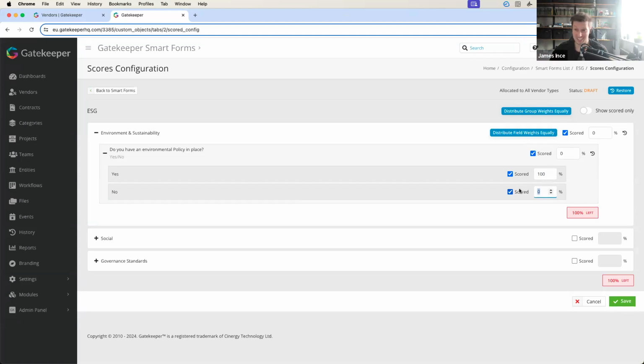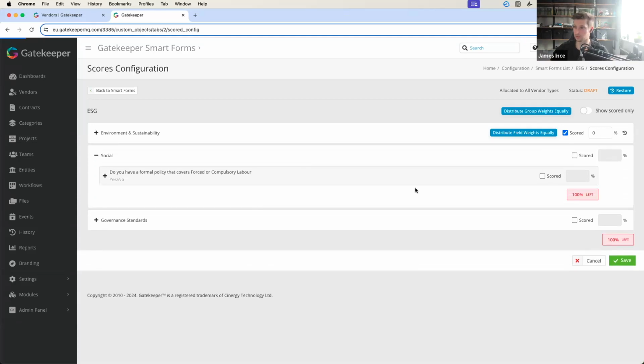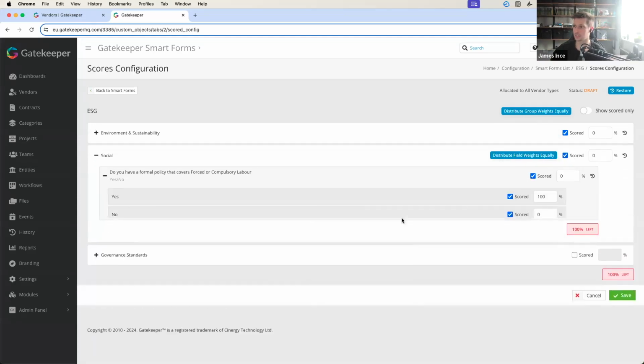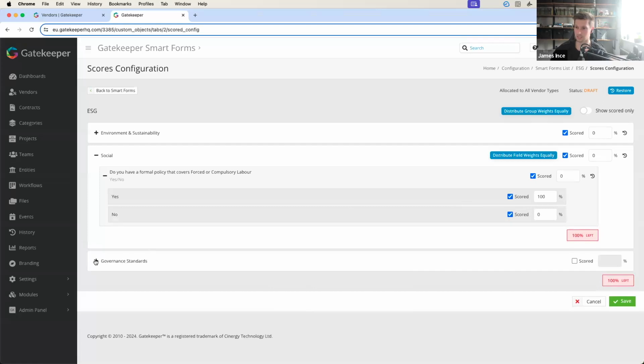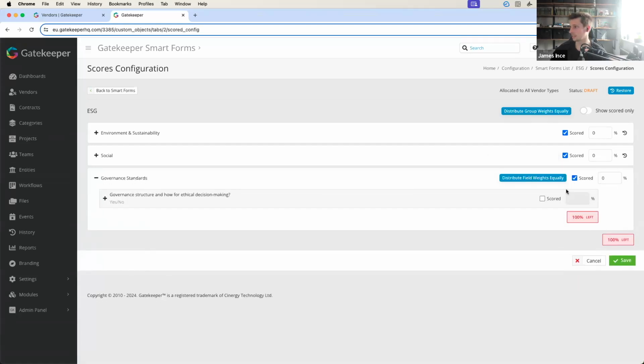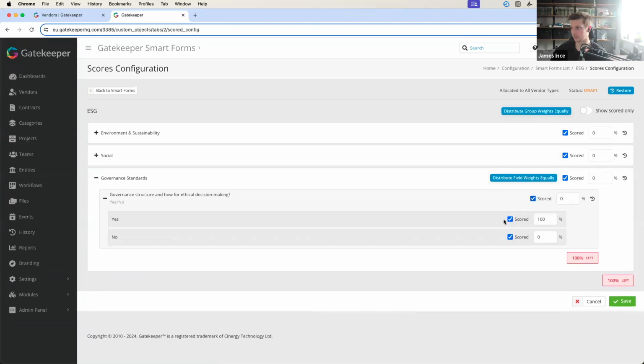I'm actually going to leave it like this because the way I've worded these questions, that's correct. So, do you have an environmental policy in place? If the user says yes, they get 100% score. If they say no, they get a 0. But you can reconfigure these here if you want. And what we then do is go through the remaining ones and hit scored again, score this field. As you'll see in here, it's done the same because it's a yes, no, and same in here. I'm going to say this is a scored section, and this field is also a scored field, but then we'll see again, the values of these responses are the same.